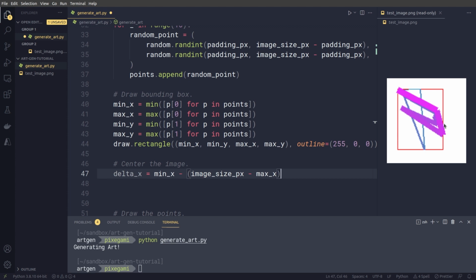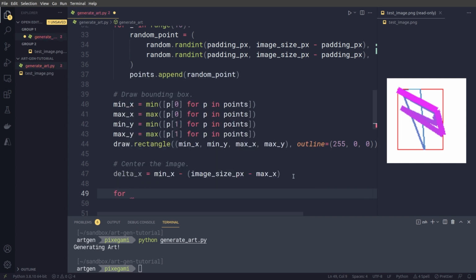So a small number minus a bigger number, that's going to be negative, but I want to move it to the right, which is a positive number, so I'll have to subtract it from each of the x positions here. But I only want to subtract half because I don't want to move it all the way. I just want to move it halfway between these 2 points. Okay, so let's give that a try.